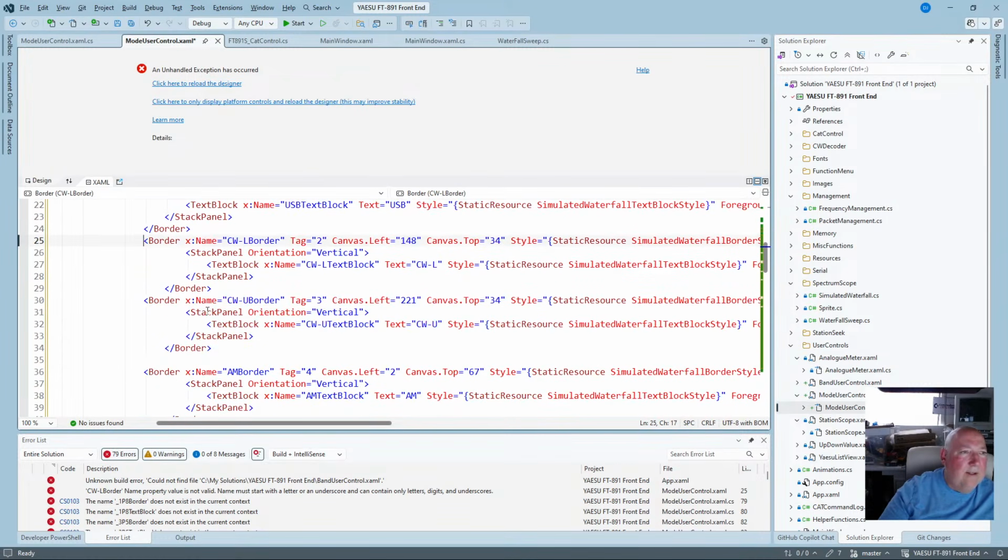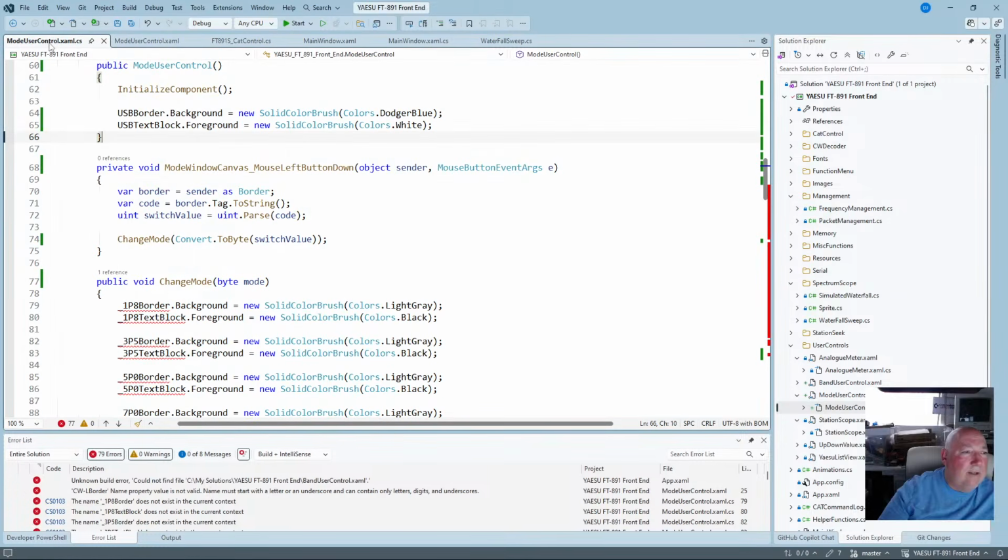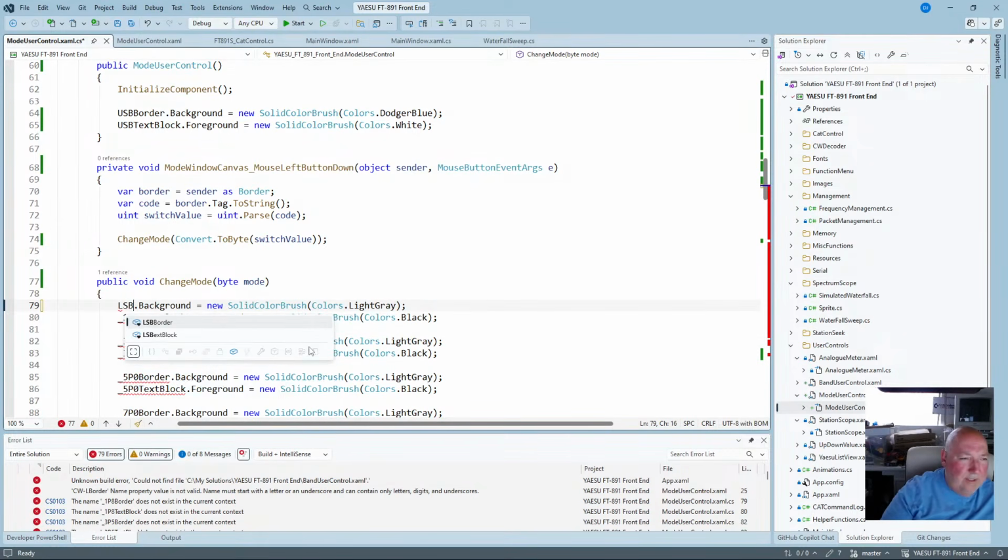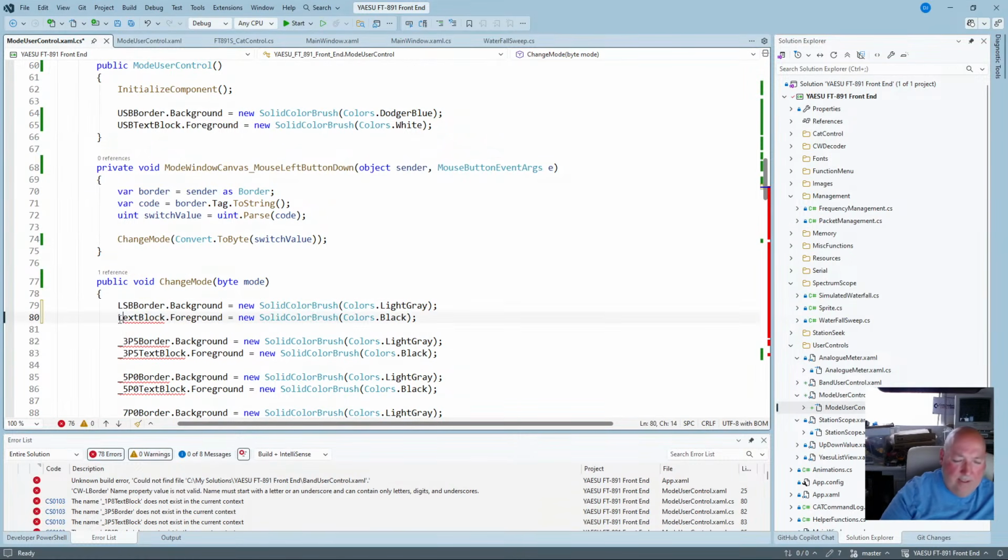Well, that's okay. Right, let's get back over here and carry on. So this is going to be LSB border, and this is going to be LSB text block. No. What's wrong with that?